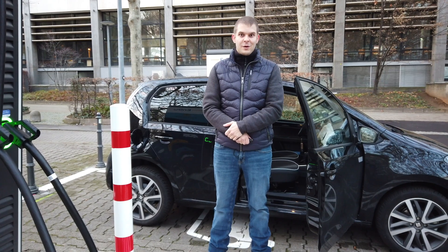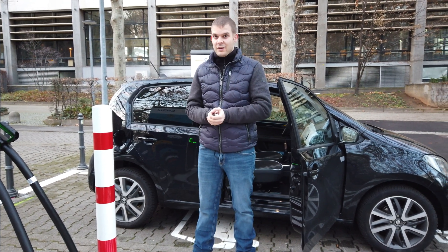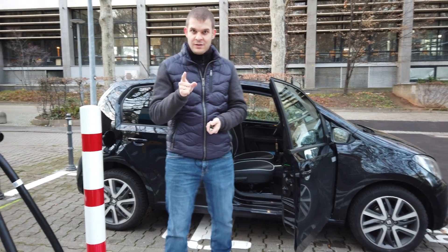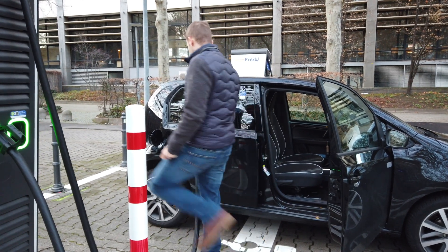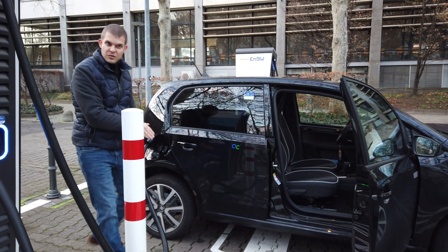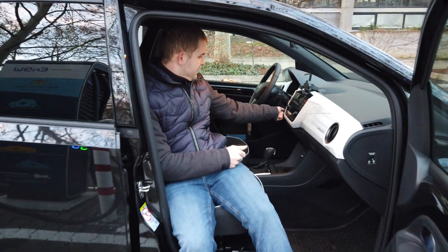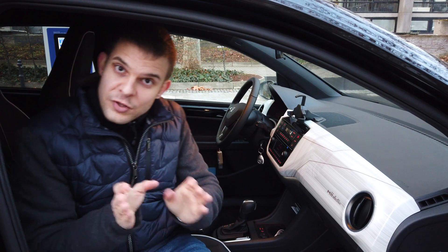I'm going to show you a workaround in case you get stranded with your brand new Volkswagen, SEAT, or Skoda so that you're still capable of charging on an HPC charger. You partly repeat the procedure — the car turns off, you take the charging cord, insert it back into the charge port, and then you return to the interior of your car.